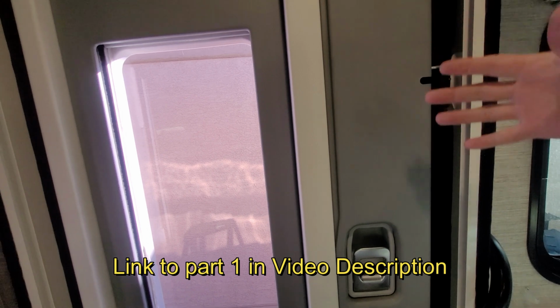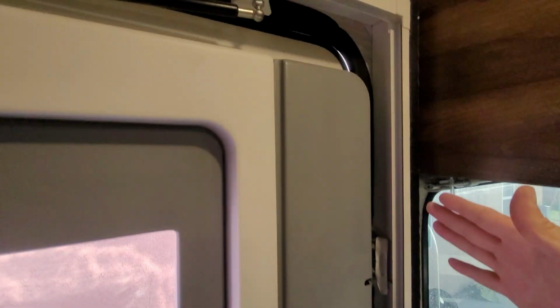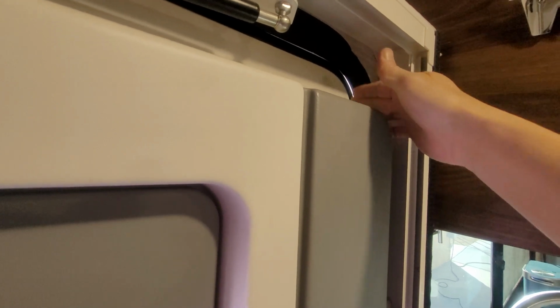Now, I've adjusted this door pretty good where it's flush at this locking mechanism and that locking mechanism. But even with that, I still get a gap in the corner here. I'll show you from the outside how it's adjusted well, but I still have this gap.